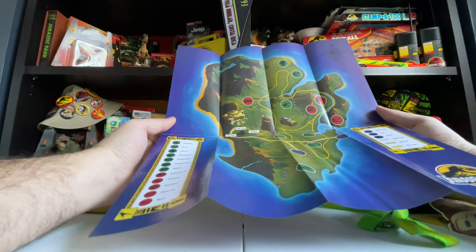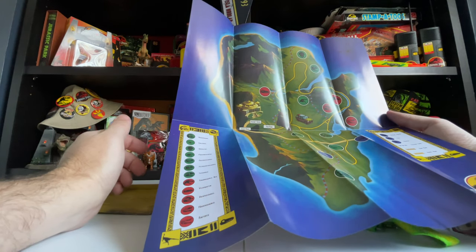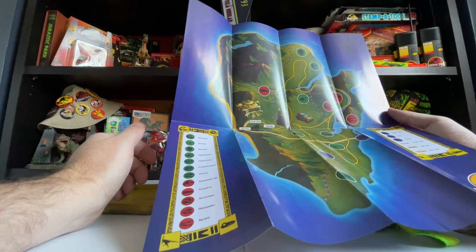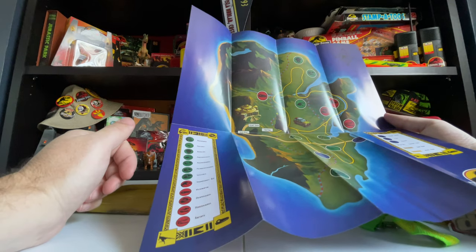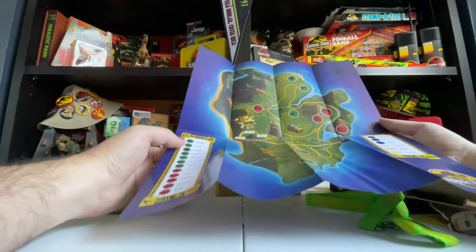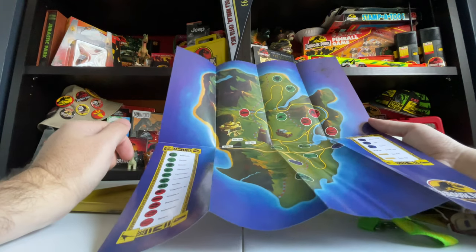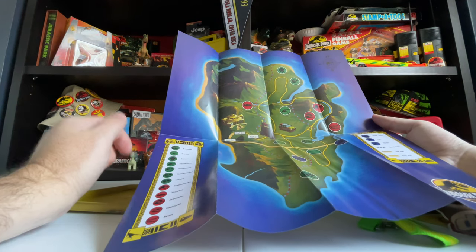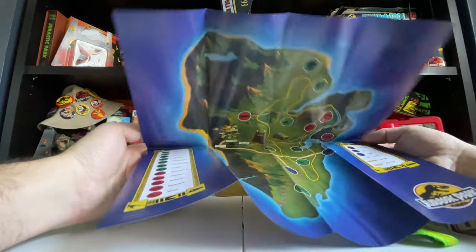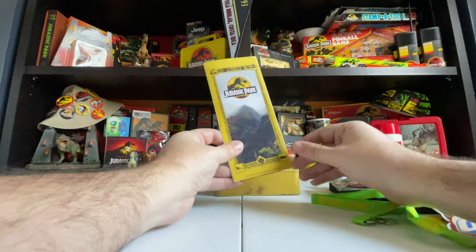The map also has a list of species, including brachiosaurus, gallimimus, triceratops, parasaurolophus, but also proseratolsaurus, metriacanthosaurus, segisaurus, herrerasaurus, and baryonyx joining T-rex and velociraptors. A lot of extra species here that weren't necessarily in the movie. But those were all part of the original park map in the movie. You can see where they're located — baryonyx has its own little island, metriacanthosaurus is down here, herrerasaurus all the way up top. Very fun to see where they all are on this map.